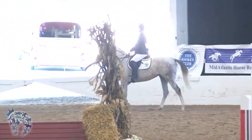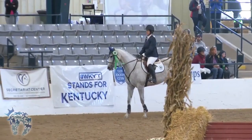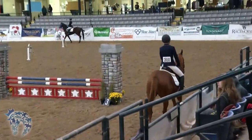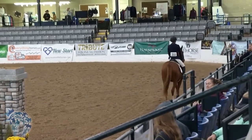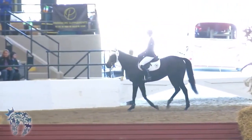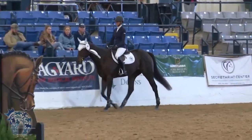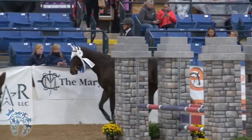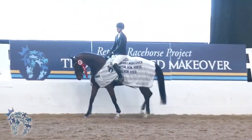Now to the top five that we saw competing today. In 5th place, number 2118, Highest Rank, and Kamara Brown Allen. Fourth place, number 2299, Victor Show, ridden by Marina Yarbrough, and that is the top finishing amateur in the division. The third place finisher and also the top junior, number 2139, Jareer and McKenna O'Neill. Second place, number 2005, Aiken Prep and Emma Eyre. And the winner of Show Jumper at the Mega Makeover for the class of 2021 with a score of 238.90, number 2215, Raise Them Up, and Christina Aaron.